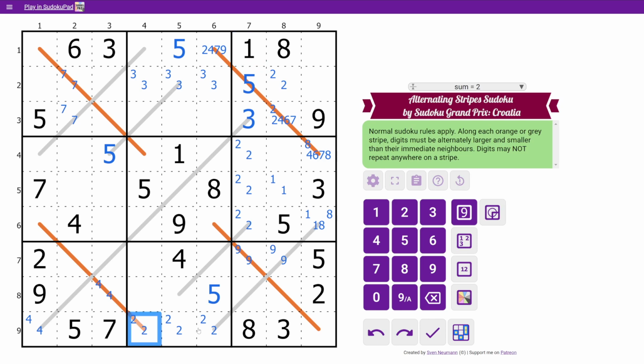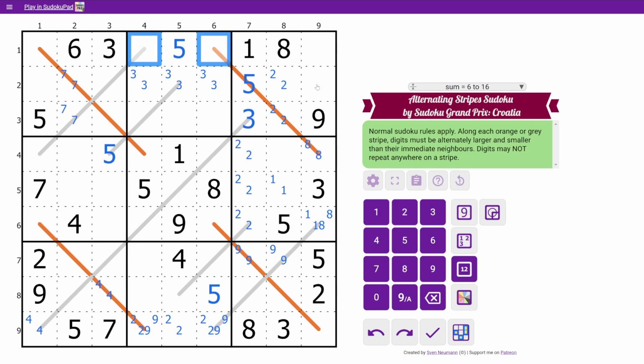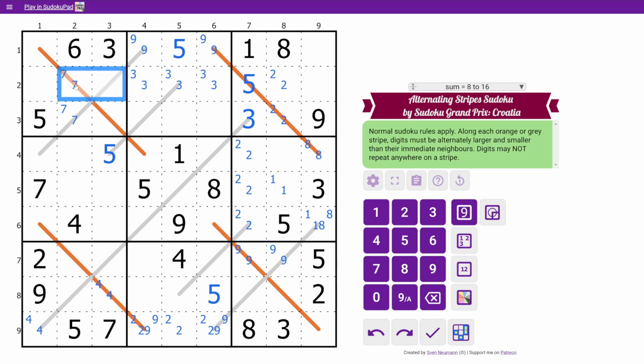Nine. Nine cannot go in the middle here, because then it would be in the corner. Let me take these out as well. I don't know if I did that logic right. Leave the 2 there. The 2 does belong in that column. I'll leave the 8 there as well. So the 9 goes in one of these. And then the 9 goes in one of these.